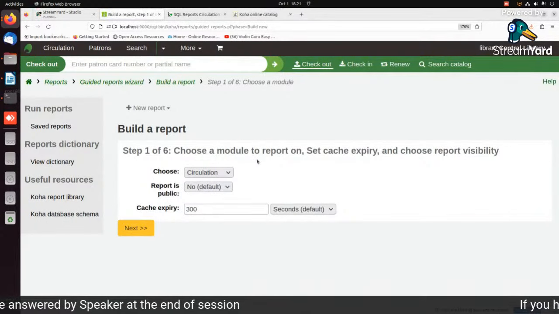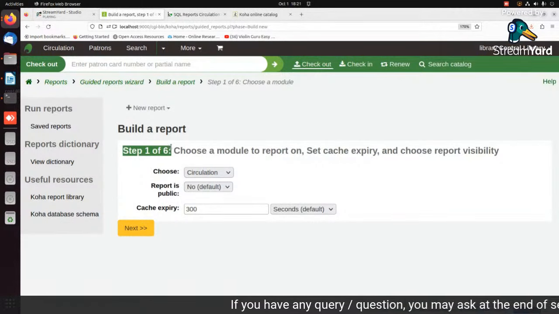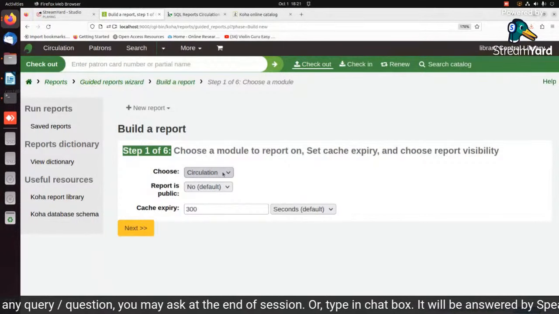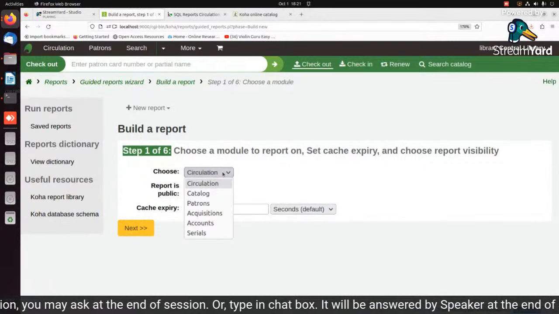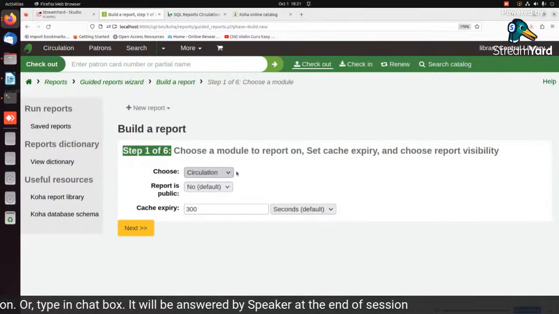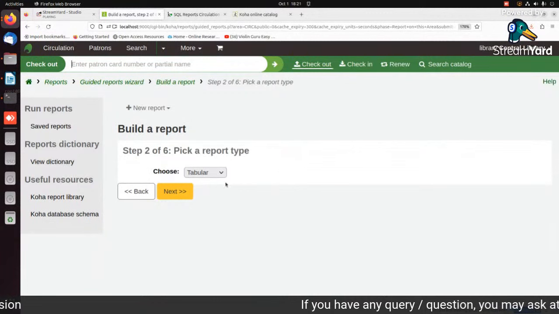In the guided report, it will ask you to follow step 1 to step 6, and these steps will automatically generate the syntax of the MySQL. So you can choose any module whichever you like, circulation, and then you click on next. Then you click on next.